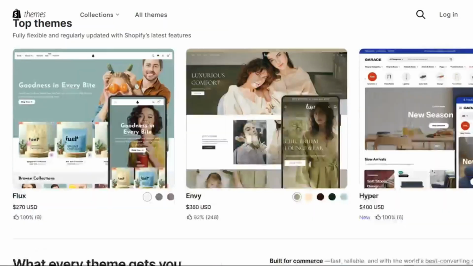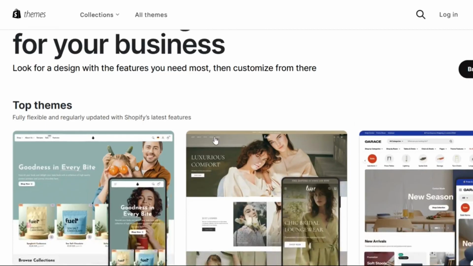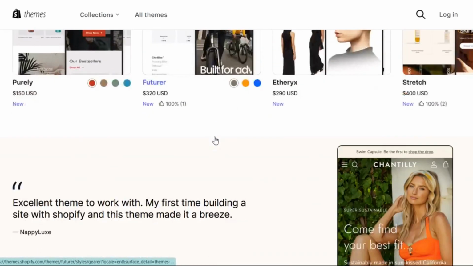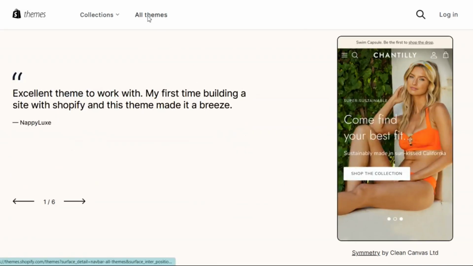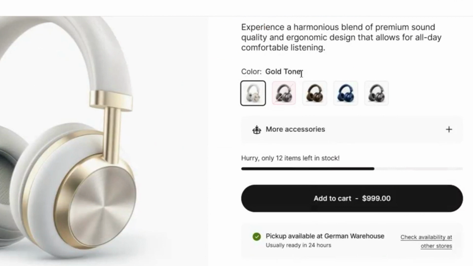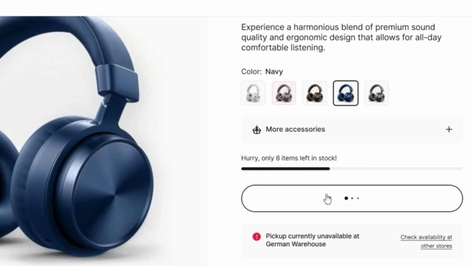But now let's cover what themes are and how they work. Themes are what you actually see as a web shop visitor. All the data you put in Shopify, products, variations, collection blocks, that is the back end. But the pages that you see, like the home page or the page that shows you the product with its title, description, images, meta field, whatever, that is what the theme does.